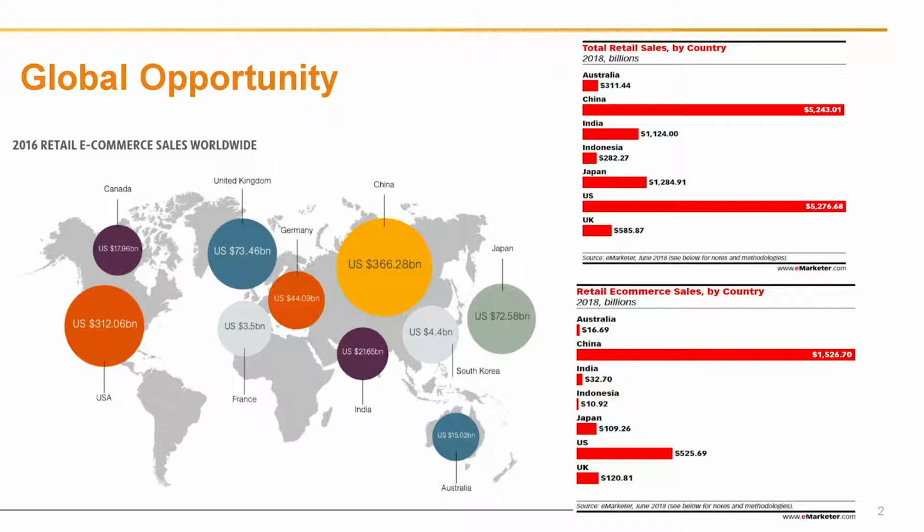If we look at the total retail sales, that's not e-commerce, just the physical retail sales, you can see China and the US are very close. But when we look at just e-commerce, China represents almost 30% of total retail sales, where the US is only around 10%. If we look at Australia, we're probably only close to 6%. So what that means is in China, almost a third of transactions happen online. People prefer to go online rather than offline to purchase things.